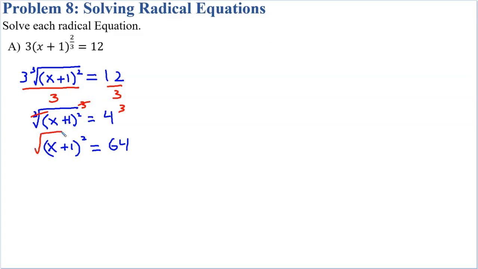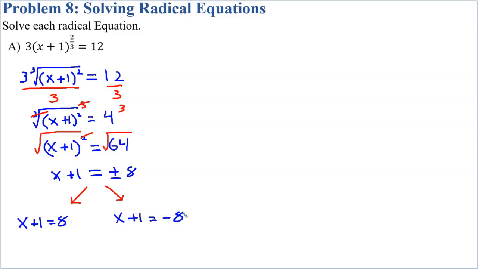And then what I'll do is I'll just square root both sides of the equation to cancel out the squared. That'll leave me with x plus 1 on the left is equal to, now when I'm square rooting, remember I have to include a plus or minus. We'll say plus or minus 8. So really here, 2 equations to solve. 2 linear equations though. That'll leave us with x plus 1 is equal to a positive 8 and x plus 1 is equal to a negative 8.